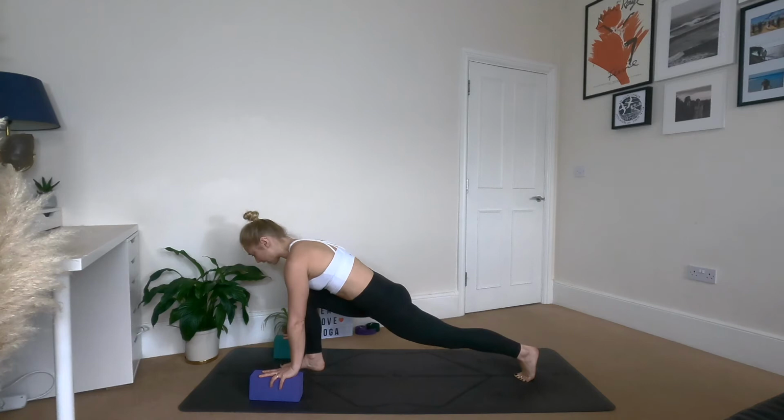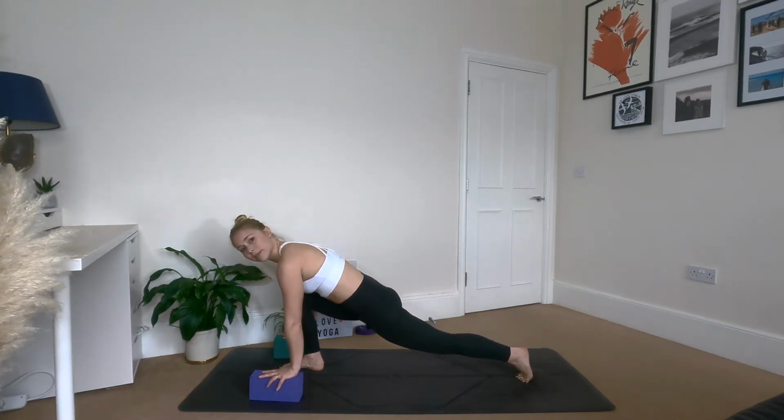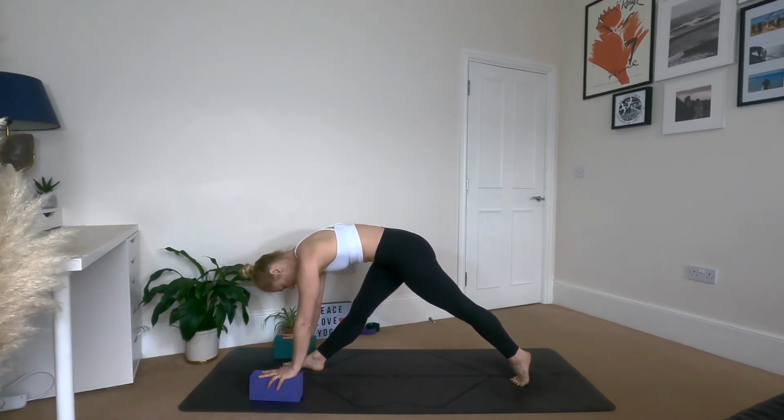Exhale to bend the knee. Inhale, straighten the front leg. And exhale to rebend the knee. One more time, guys. Into your pyramid. Straighten both legs. Zip up the belly button. Pull your right hip back in space.